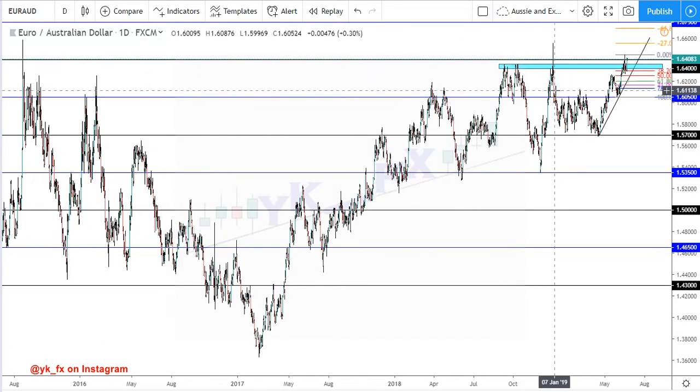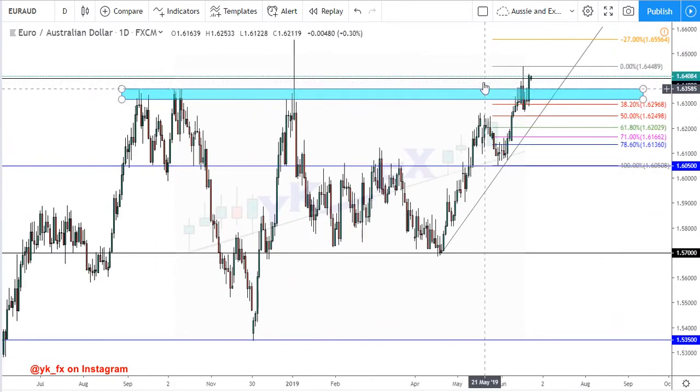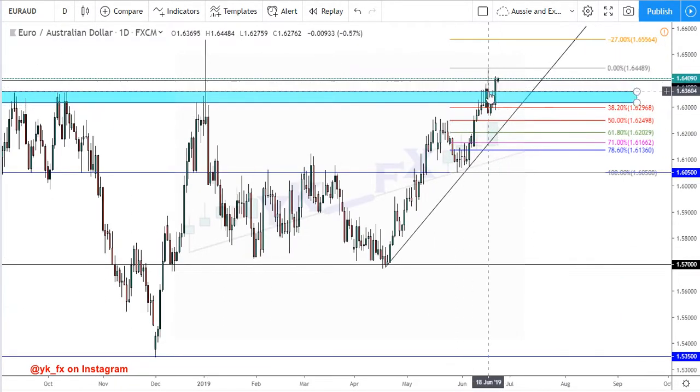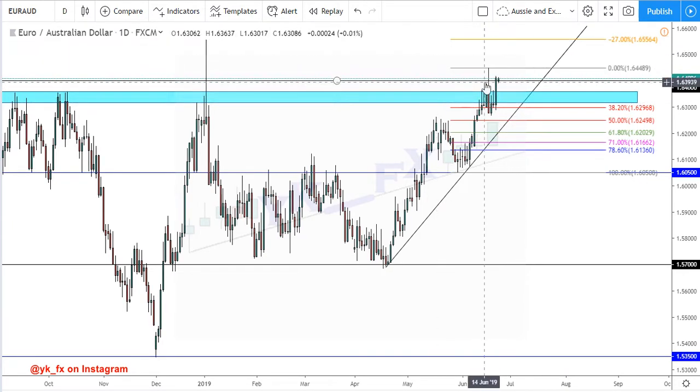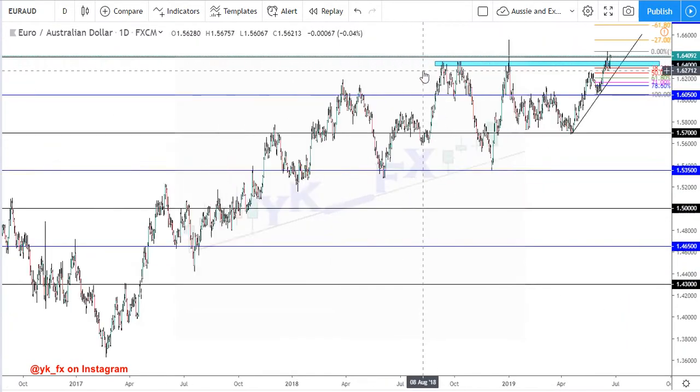This is the highest we've been trading on this pair since 2015, so very significant, right? Now that we've closed above this level, what I would look for is some form of retest of this level and rejection, very clearly rejection before moving higher. If we don't reject, then this could easily be a fake out, and we could just drop straight back below, break this counter trend line, and fall as we have done when we've touched this region before.